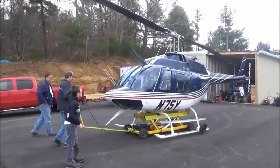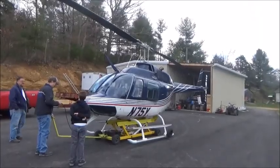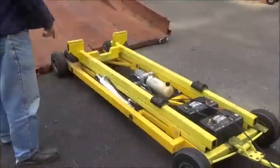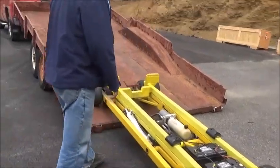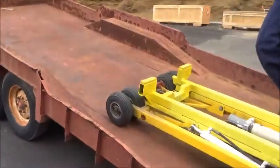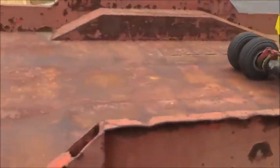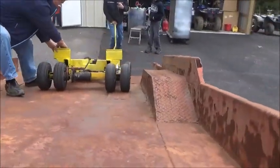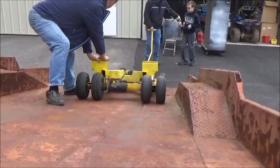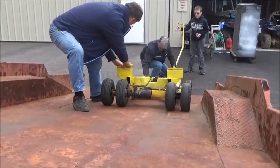Pretty bird. Yes, it is. There we go. That's gonna walk up through there. I'm glad I picked this, I think. Alright. Okay, go forward, give me a hold. Yeah. It's heavy up here.